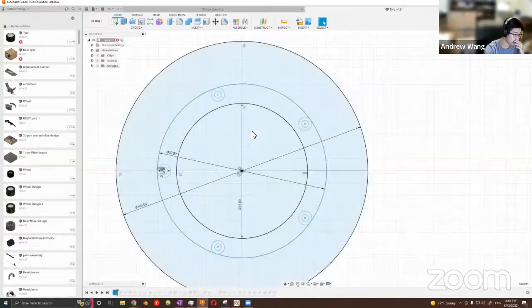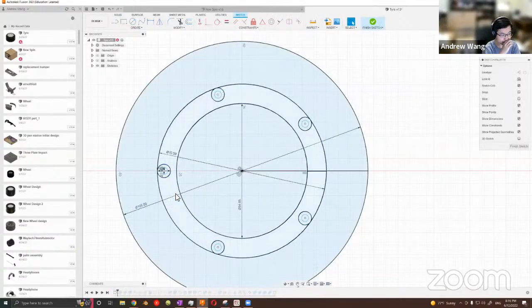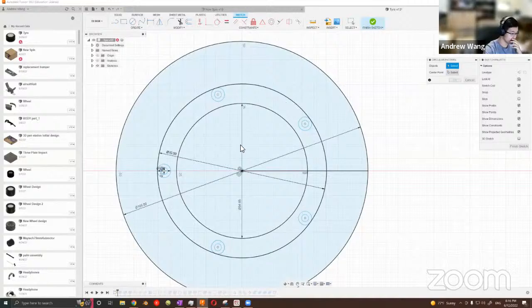So in terms of circles, we have a few things here. We have our circular pattern over here. Our circular pattern is a tool that we use to make more circles around a center, around the axis. Over here, I can select the center point, this being the origin, and it just creates more and more around it. But I'm going to get back to my notebook.